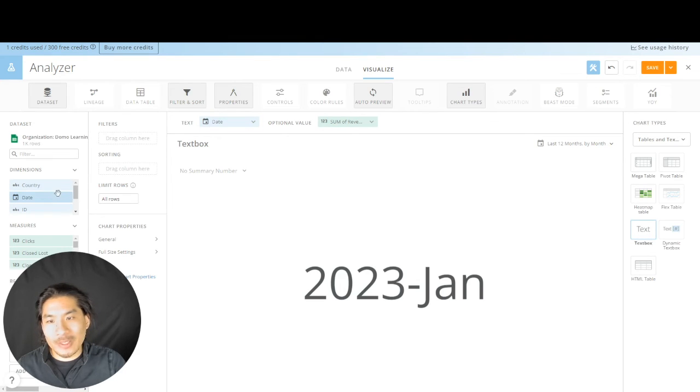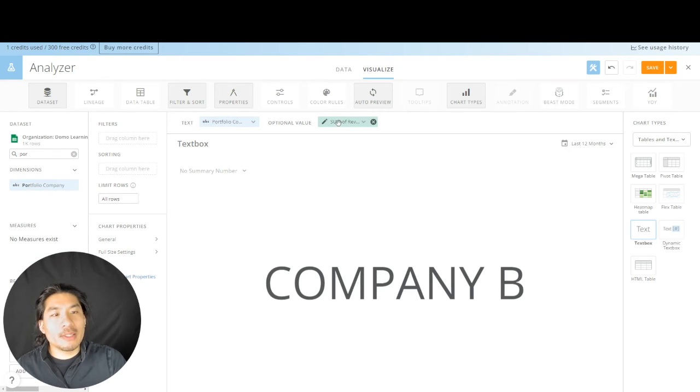Okie dokie. So text, what you can do here is you could put in a portfolio company if we want to, something like that. And what that is telling me is that company B has made the most revenue. That can just stay there. So the reason why you want to do this is maybe you have a filter at the top where you're picking different things, and now you can have the name change in a text box to display. You'll see it in a minute. That's a very cool way.